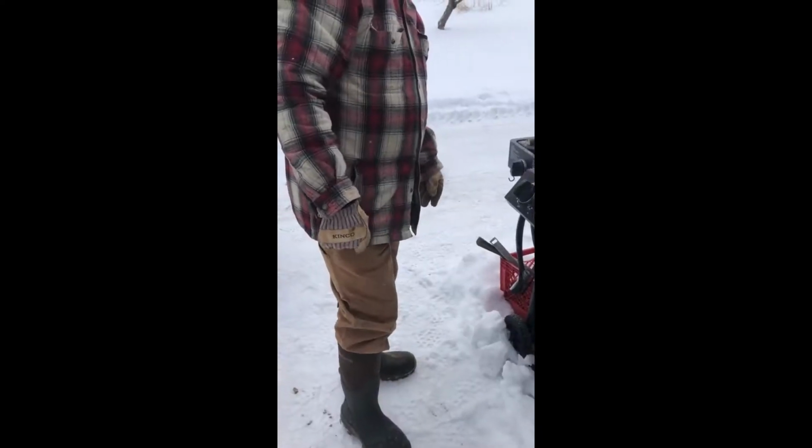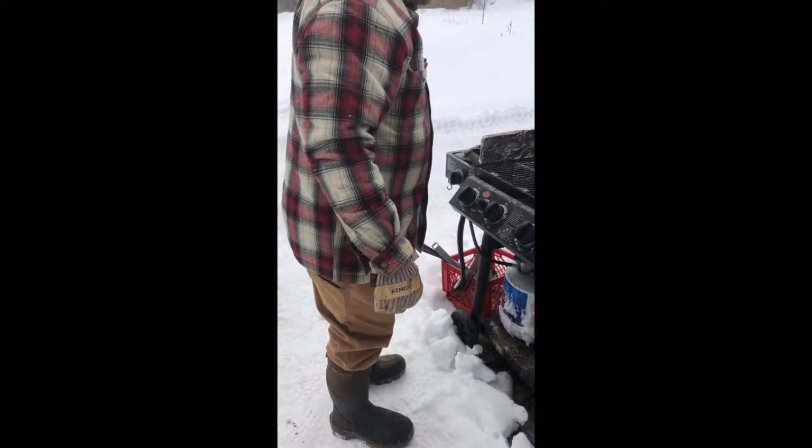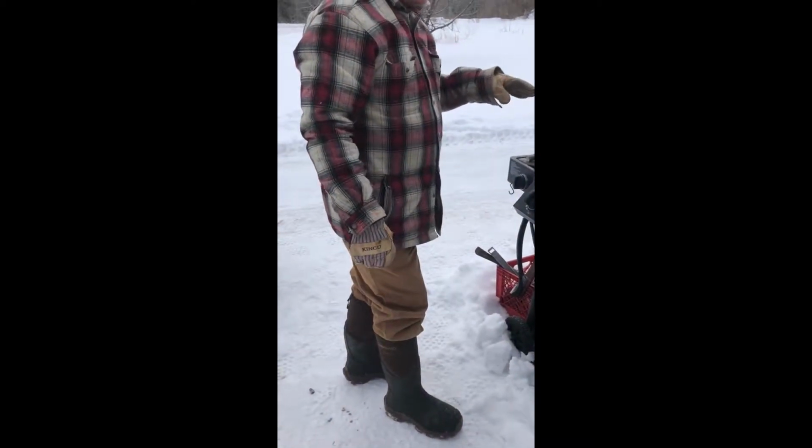Okay, so welcome back. It's been a little over a week and the bacon is indoors in a bag still, and we'll get that out of the bag and show you how to clean it off and then put it on the grill. But first I want to go over how you set up the grill.